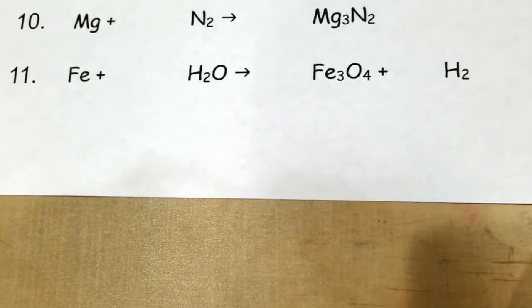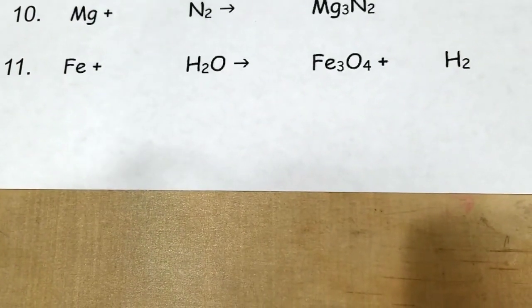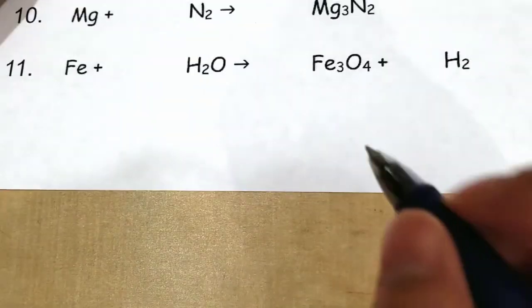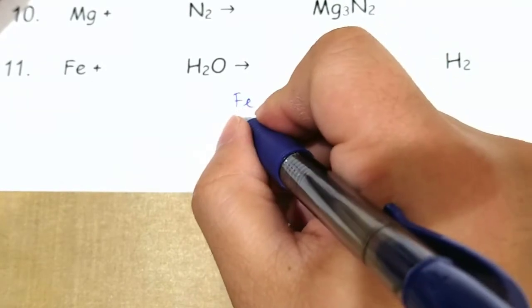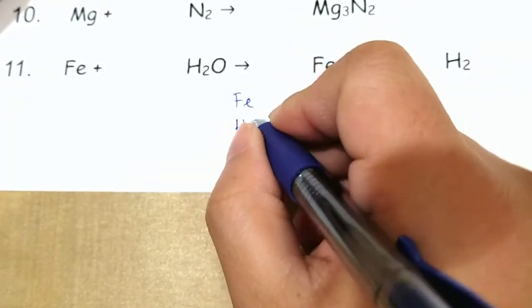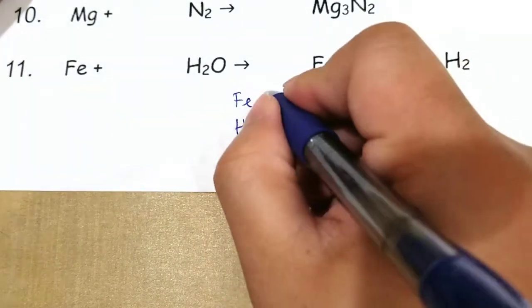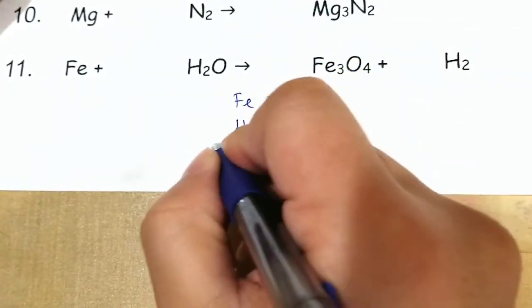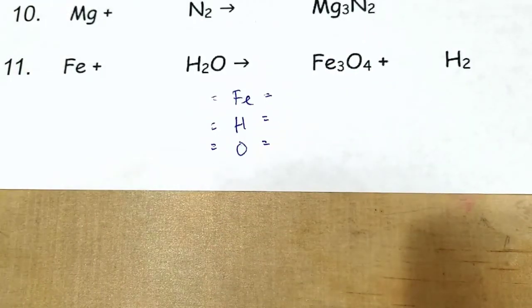Let's try number 11. So we'll use the chem balancer method. First, by writing all the available elements that are found in the equation. Again, with this, you will have a lot of erasing, so using a pencil is recommended. We'll put an equal sign on both sides, and the balancer usually goes right down in the middle where the arrow is found.